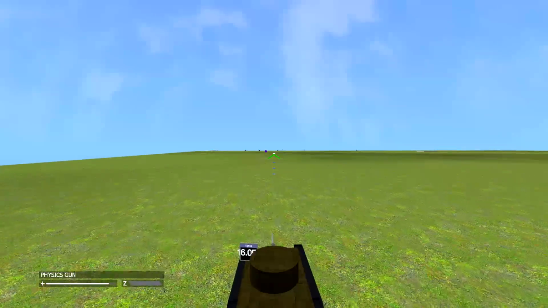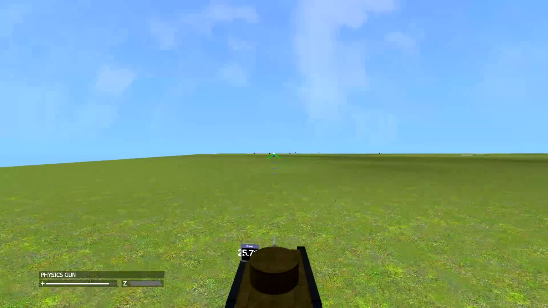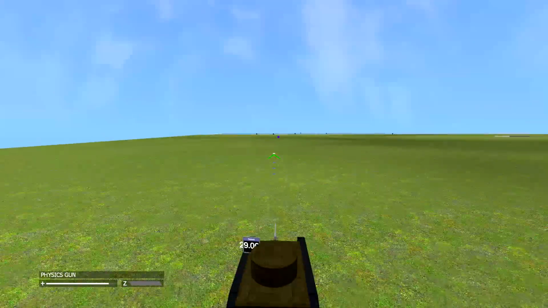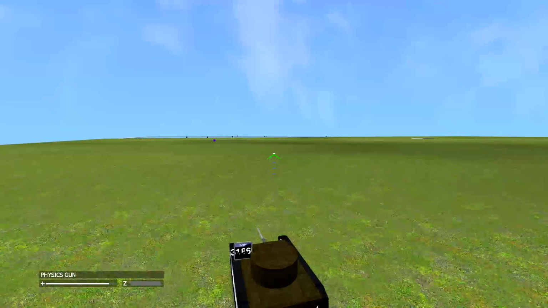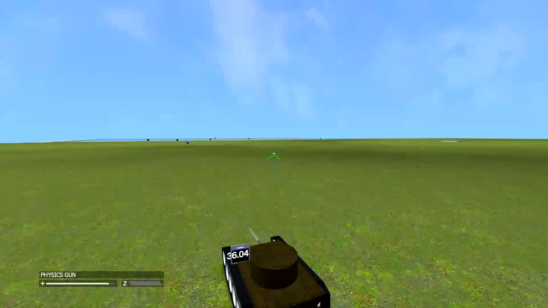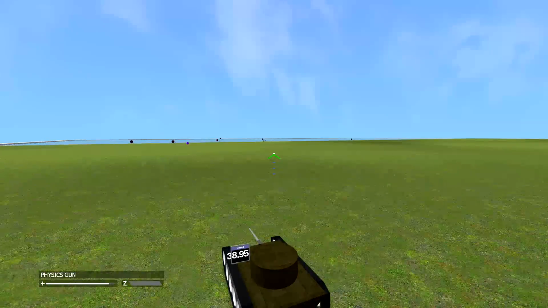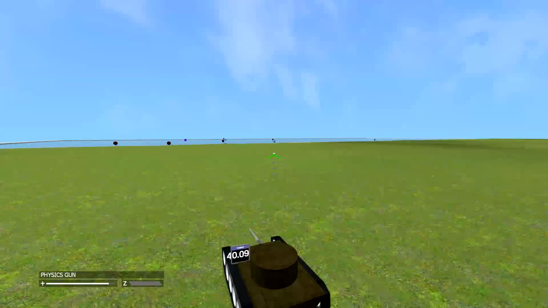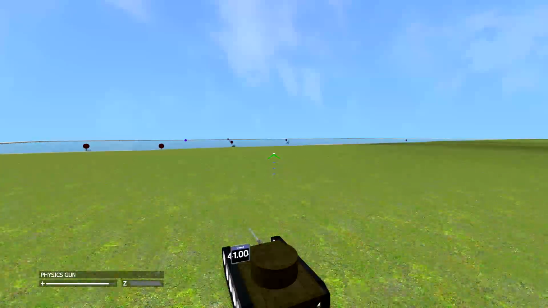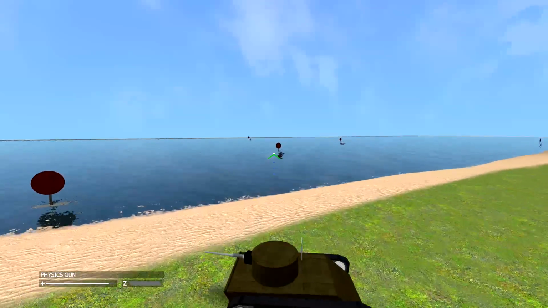But, you know, straight path all the way over to the water. And this is in miles an hour. So as you can see, this is a light tank, therefore its speed is supposed to be high. And it looks like that is the case. 36, 37, 38, 39, 40. Can we push it more? 41. I'd say 42 miles an hour.